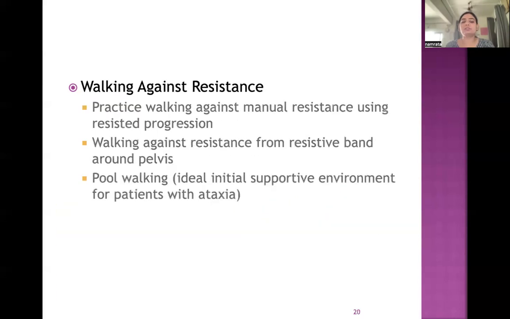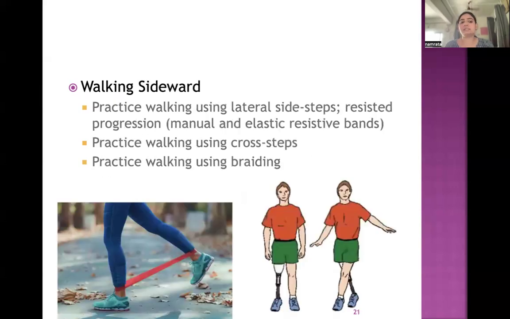Then you can ask your patient to walk against resistance. So this is the resistance training which you can give to your patient. Like you can make your patient walk in the pool. If a pool is available, pool walking is a very ideal environment for the patient, because if the patient falls also, they will not get injured. So pool walking is important and a very ideal environment to do weight training and strength training in walking. Then the patient can walk against a resistance band.